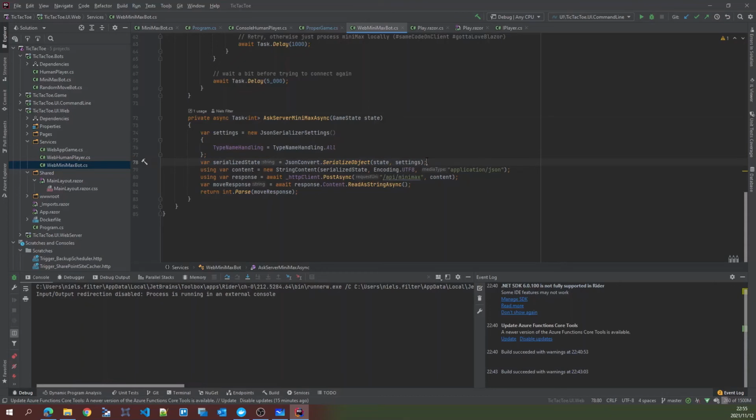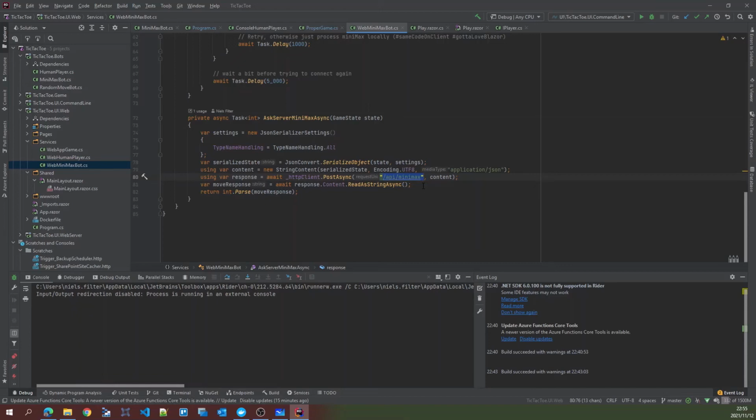I've just taken the entire objects and serialized them, doing a little bit of manual intervention on the other side with regards to the players. But the idea is we serialize the state, send it to the server, and create the MiniMax bot instance on the server, and there we've got proper performance. It's really quick on the server side.